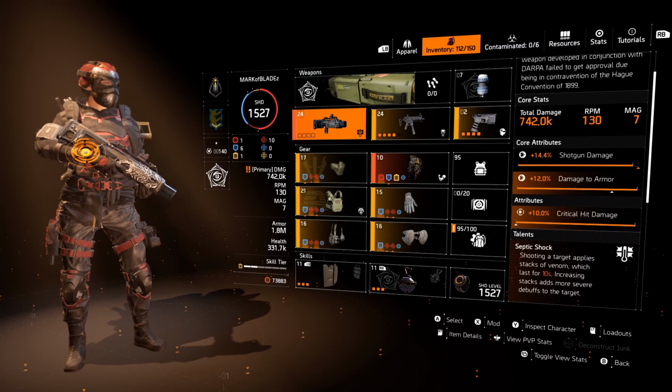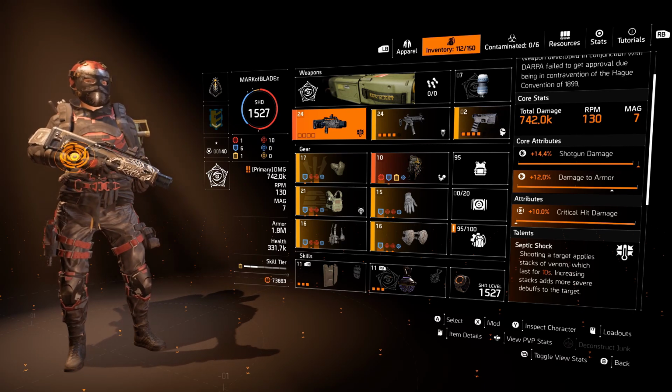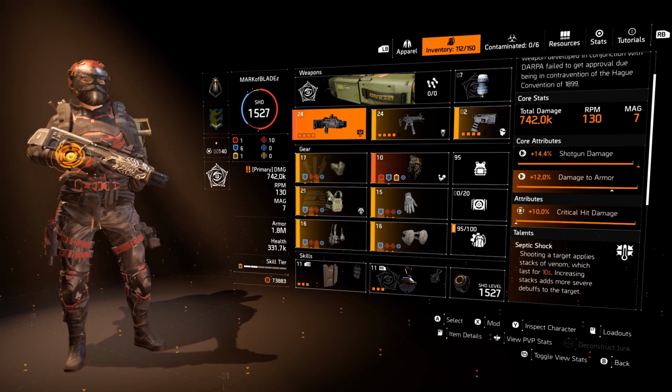So as you can see, 742k base damage. This is the base damage of this weapon when all the buffs are not active. We have 130 RPM with 7 in the magazine. If you reload straight away, you have 8 in the magazine.